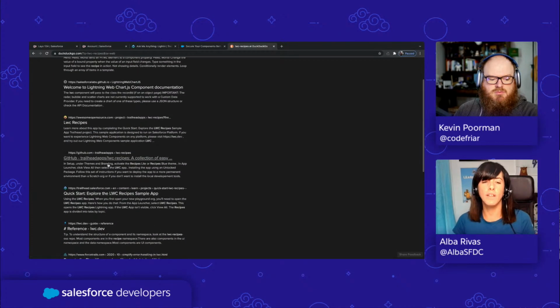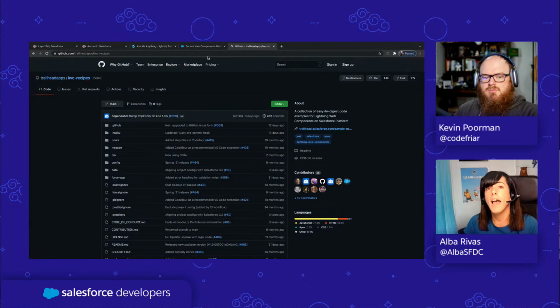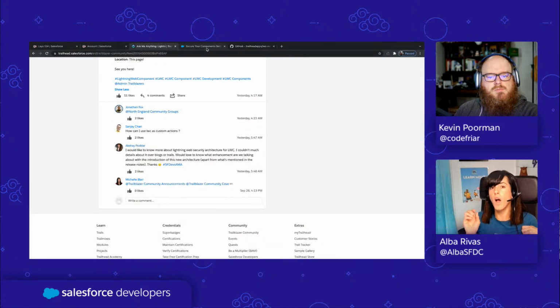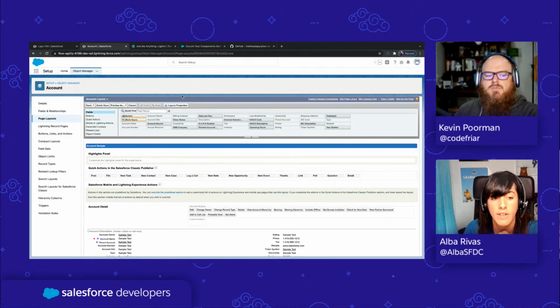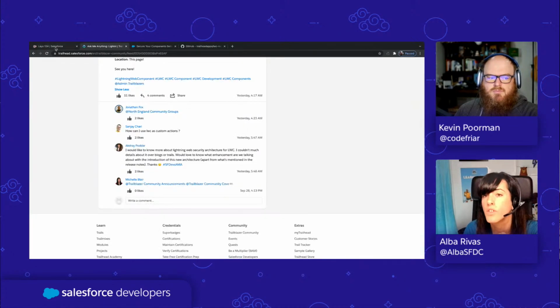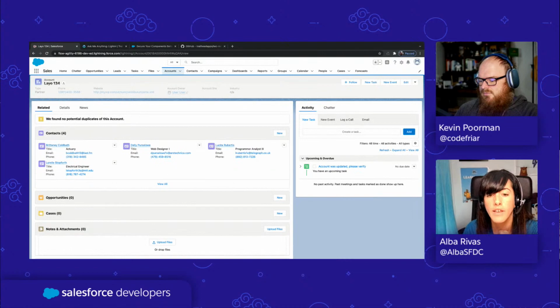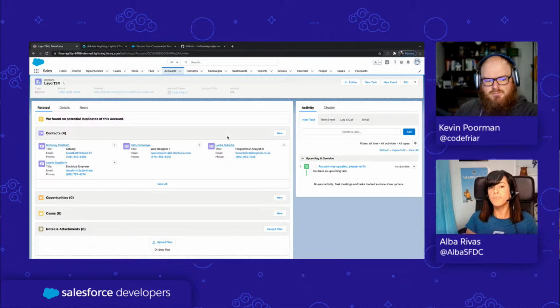Indeed, I was taking a look at quick actions before, and I realized that for screen actions, there are also some things that you need to bear in mind. For instance, if you want to have a close button, that's something that you need to implement yourself. Gotcha. That's in the documentation. And there are a few details to know about Lightning Web Components actions that are improving the experience that we had with Aura actions.